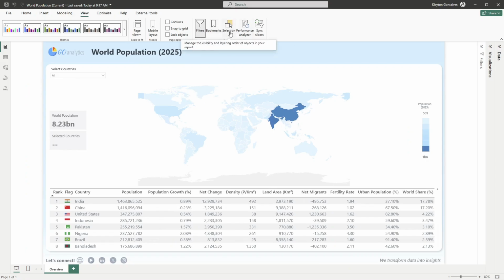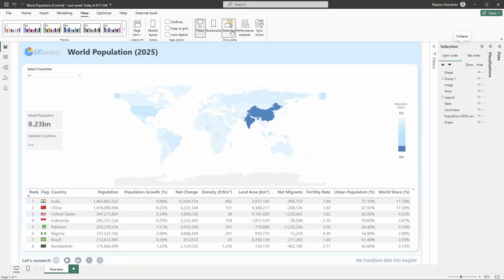And the next one here is our Selection pane. Our Selection pane shows every single element that is in this report right now. It'll show us any shapes that we have, any card visuals, tables, any grouping of visuals. So everything that we see here can be seen from the Selection pane.